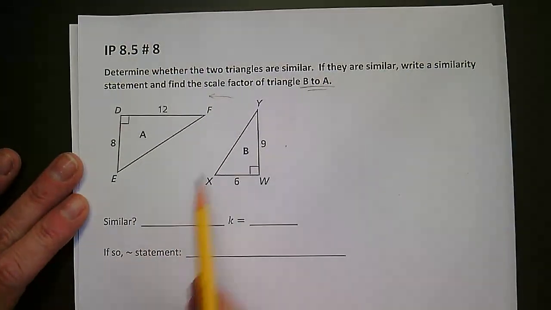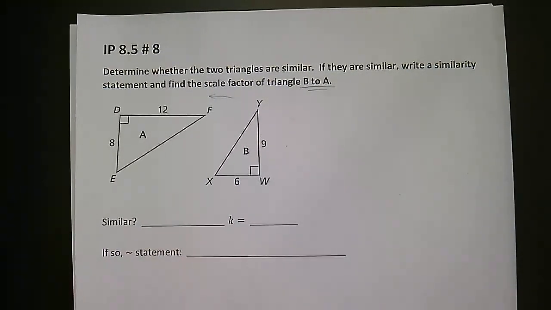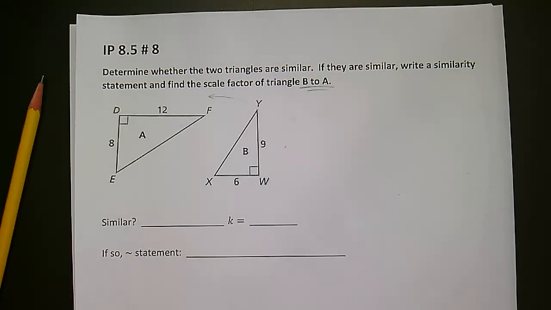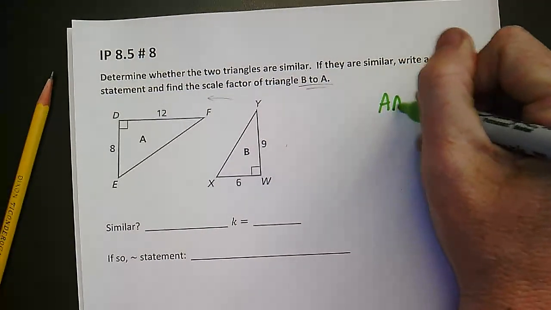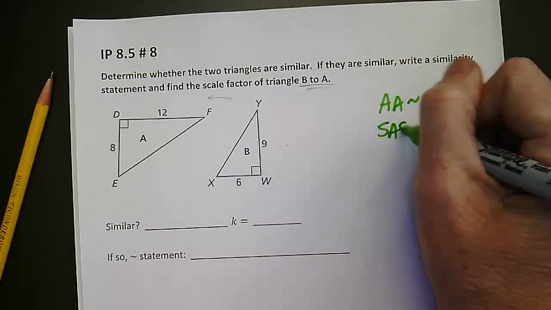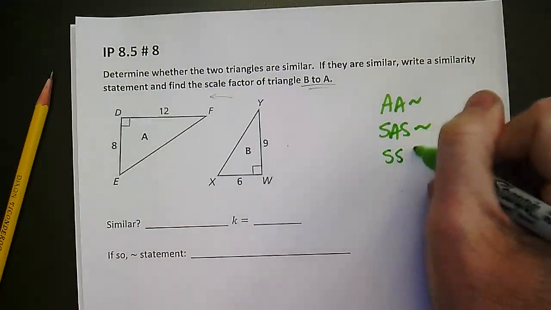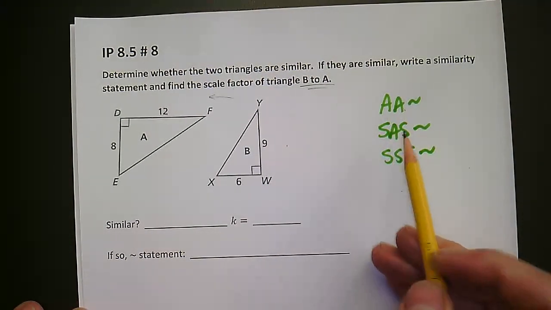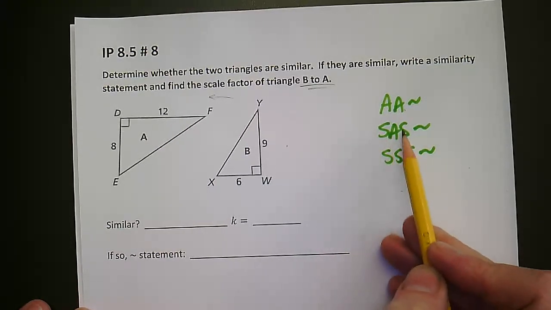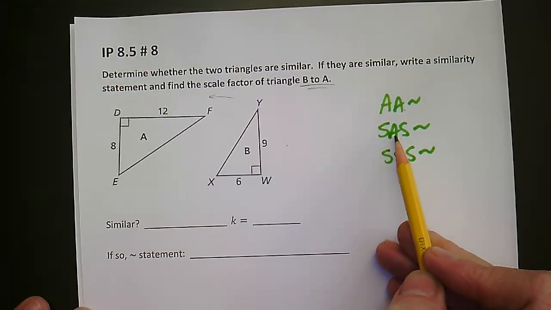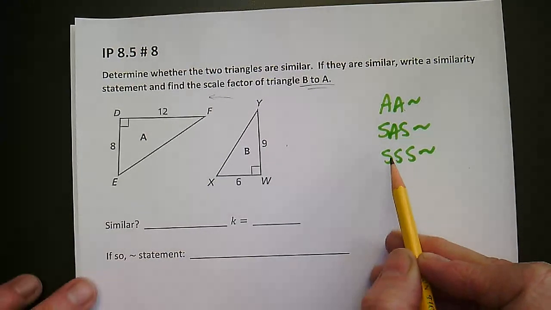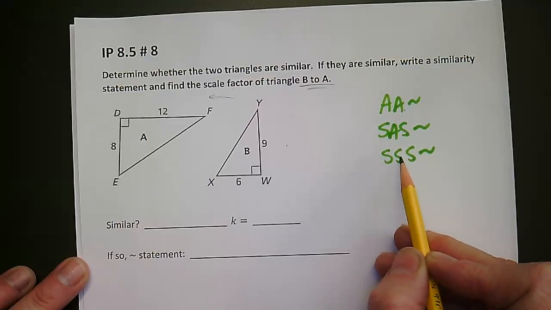They are not named, so we're going to need to figure out these triangles, the corresponding sides, based on the way that it's drawn. Although I think I'm jumping ahead a little bit. First, determine whether or not they are similar. We have three options to pick from. Angle-angle similarity, side-angle-side similarity, or side-side-side similarity. We need to show that either two sets of angles are corresponding and congruent, two sets of sides form a proportion, and right between them is a congruent corresponding angle, or all three sets of sides can create a set of corresponding congruent sides.